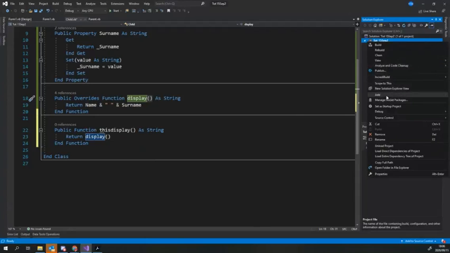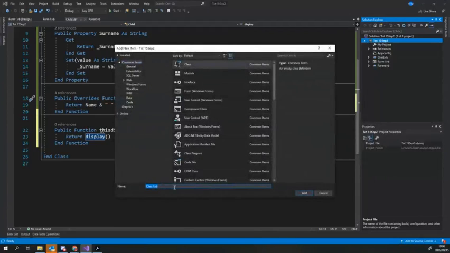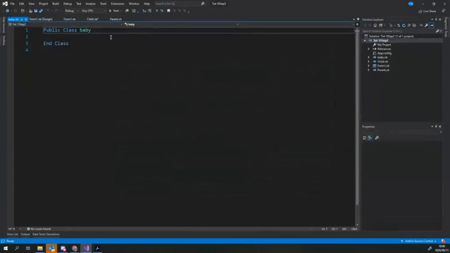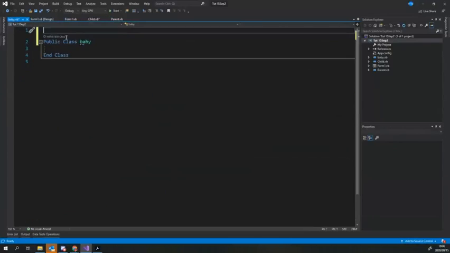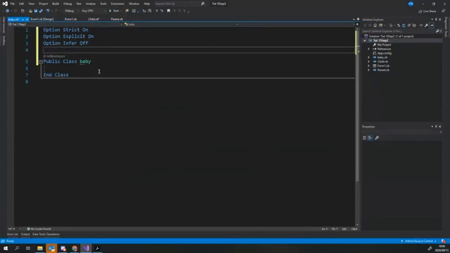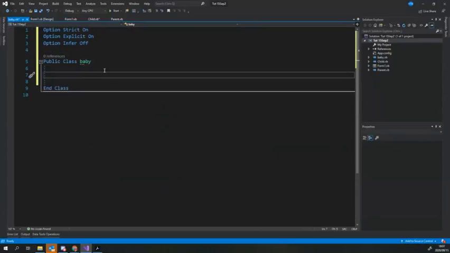Let's go and add another class. Let's make this, we'll make this baby. Just copy and paste these. Just doing this for recording's sake, because we had some complaints that say, why do we need it in every single class? Well, if I put it there, you can damn well put it there as well. Not meant to you guys, don't take that personally.